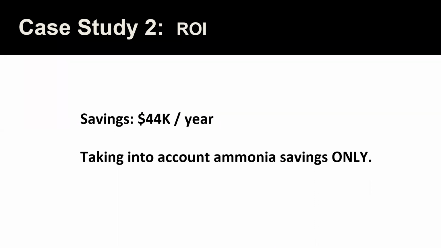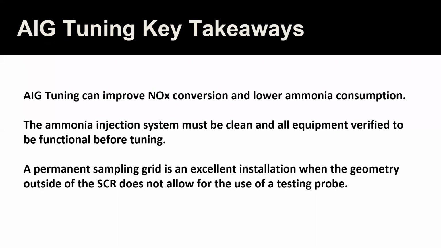Not only did we fix this unit and get it back to compliance, but we were able to realize a plant savings of over $40,000 in ammonia, effectively killing two birds with one stone. They were able to run better and save money at the same time. Efficiency equals dollars. I've had the opportunity to review the definition of a lot of these systems, the implementation of some of these systems, and design, along with how to read results afterwards.